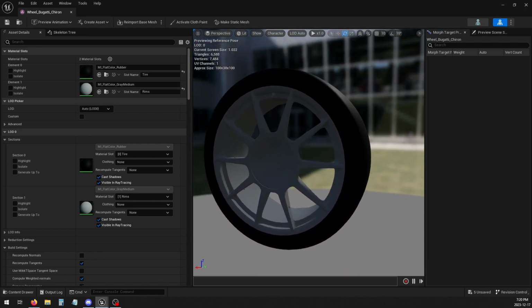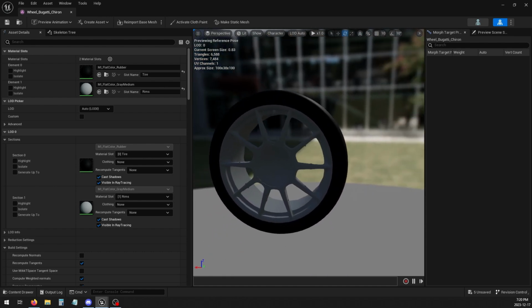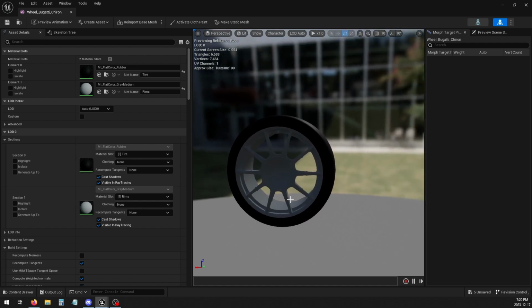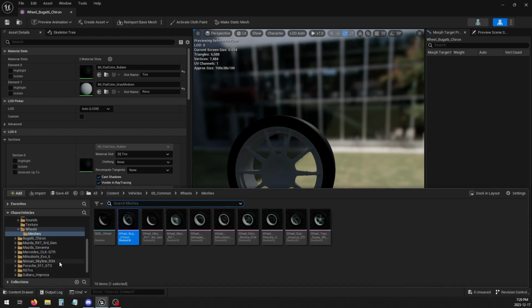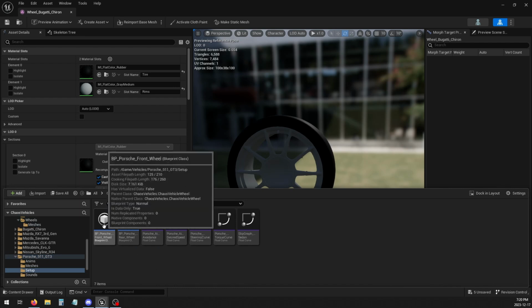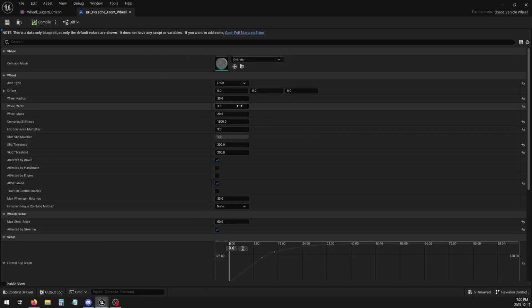Now, if you remember properly, if you even watched it, last video I told you to export those wheels and basically scale them up to have a radius of 0.5 meter. And that's going to be important in this video to scale them properly to the vehicle we're attaching them to. Because in the vehicles, I'll take the Porsche for example. In the setup folder, when you set up a vehicle, you create those wheel blueprints. And they have a radius value in them. This one is 35. And so we'll use that for each wheel in the construction script to scale the wheel meshes to match the right size here, so they don't clip through the ground or anything.